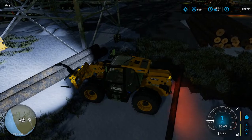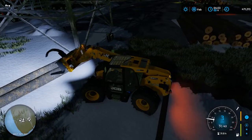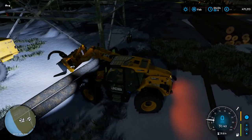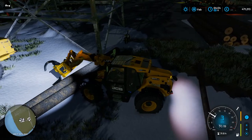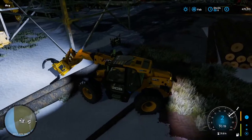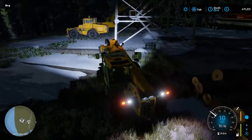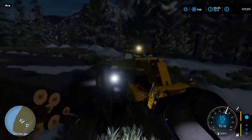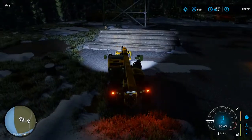But I have got some log cutting skill, if you guys don't know. You guys also probably don't know about that trick, to pull them away. Some of those tricks. It's not really a trick right there, it's just something you can do.